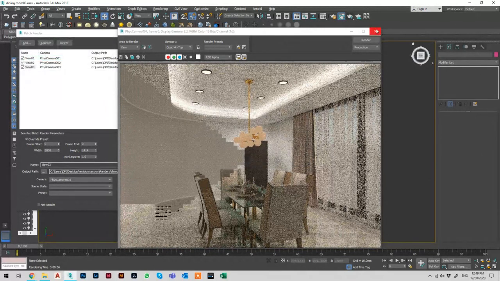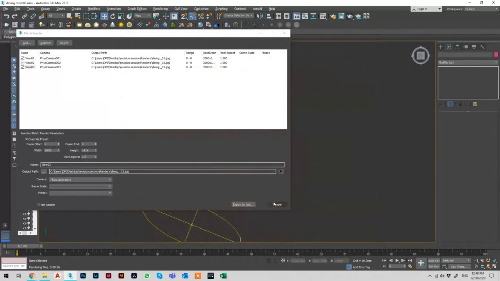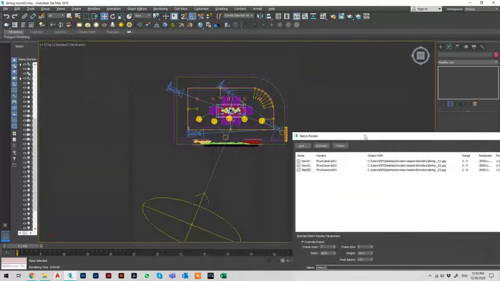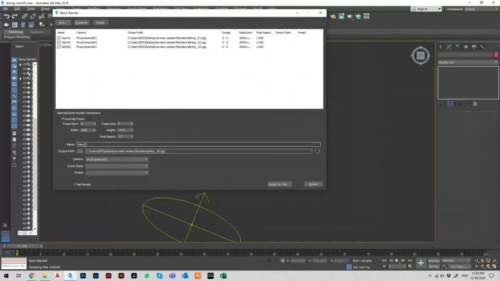Just make sure that when you're rendering a batch render, to click render from here, not Shift Q, not from up here. If you click on the normal render, it will not render all these cameras. It will just render whatever you have here and it will stop. Okay, so this is something as well that I've seen a lot happen. Just make sure that you click on render from batch render.